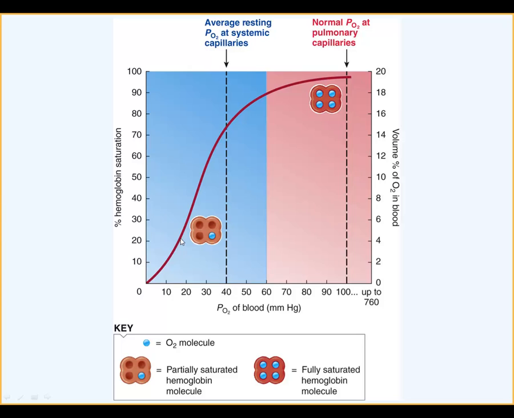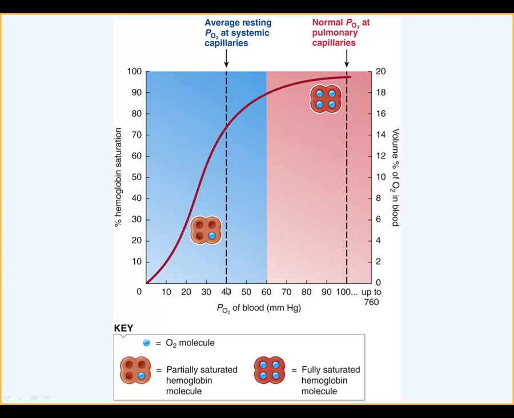Then your system realizes that, wait a second, you are in a problem here, because even the venous, the deoxygenated blood, should not go below 40. If it goes below 40, you really need my oxygen now, because for some reason you're losing too much oxygen. So it's gonna unload about 50% or so in a very short time. If you look here, from 70% or 75% saturation to 30% saturation, it took me only from 40 to 20 to unload 2 more particles of oxygen to give you very quickly additional oxygen, because now you're in trouble.